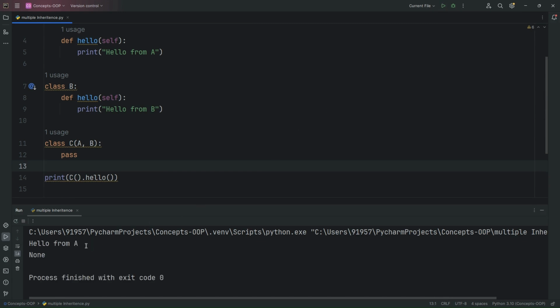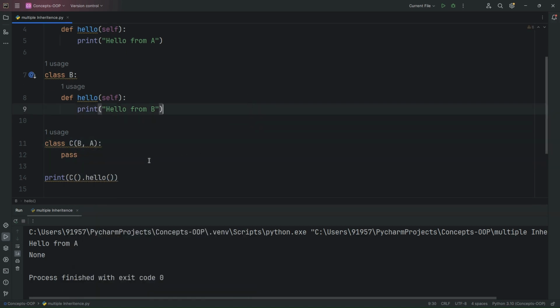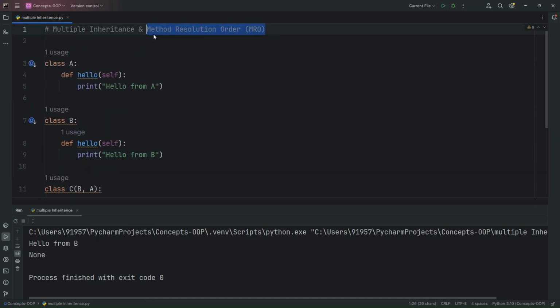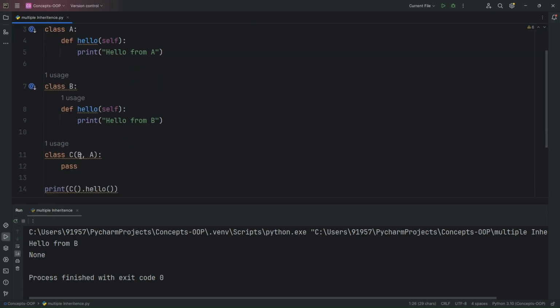You can see that it prints hello from A. Now, let us change the order of A and B to B and A, and see what happens now. It prints hello from B. So, in Python, we have a concept called method resolution order. Based on the order of the parameters, it inherits the method from the first class when there is the same name.